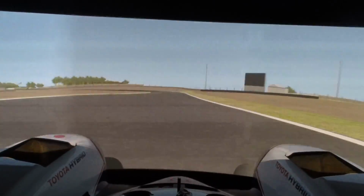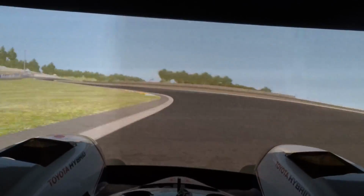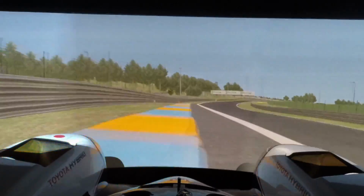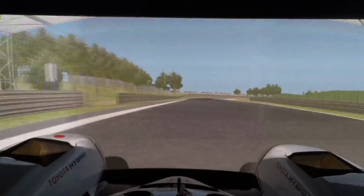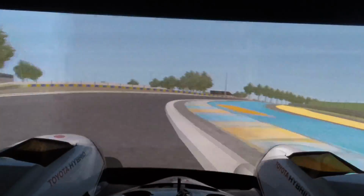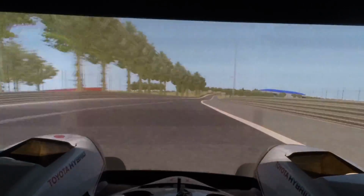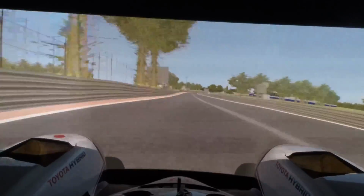Then you arrive into the S's de la Forest, so you arrive in 4th gear, you downshift into 3rd gear. It's a very quick left and right hand corner. And then you exit this corner, you arrive into Tête Rouge, very quick right hand corner, followed by a very long straight. So here we go on the very long straight of the Unodière.